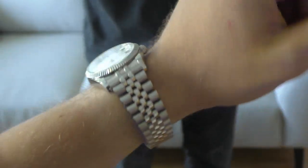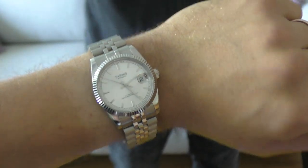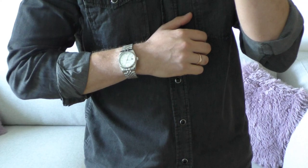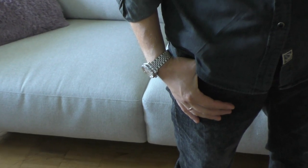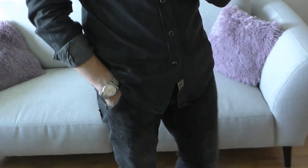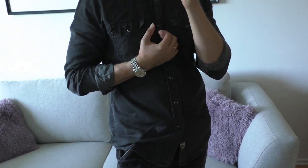Two problems for me with this bracelet: I tried wearing the stainless steel version as my daily with this bracelet and it didn't go well, because for a daily watch this bracelet is a little bit too rough around the edges — it should be a little bit softer. But occasionally putting the watch on this bracelet is just fine, it's not that bad.